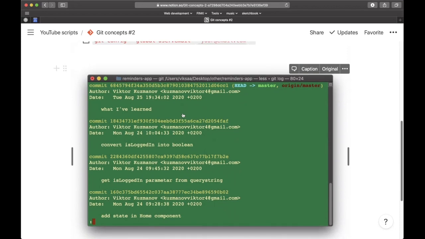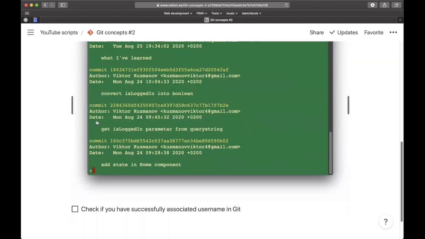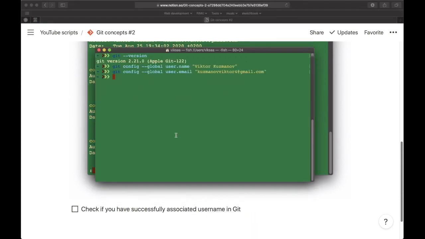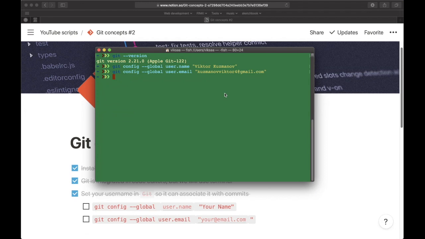The next thing we would like to do is check if that's true. So go into the terminal and use this command, which is git config --list. Press enter, and as you can see, we have successfully created a user email, which is the email we just typed in here, and a username that we typed in here.